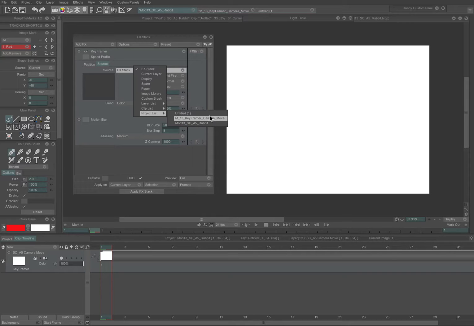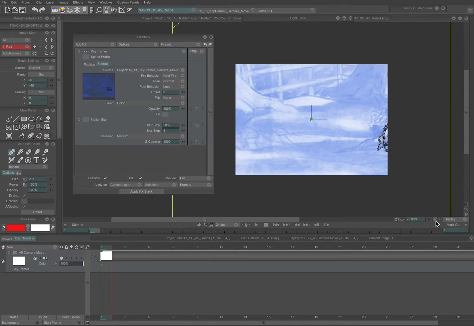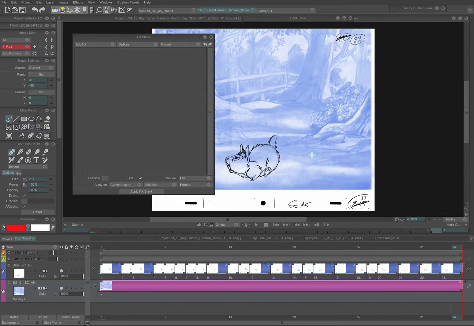But that's the one you want to select. Make sure you select the correct source. And I'm going to make sure the preview window is clicked on. So now you can see this is a referencing. This is like a window. Think of it like a window. You're looking through a big window over here at this.